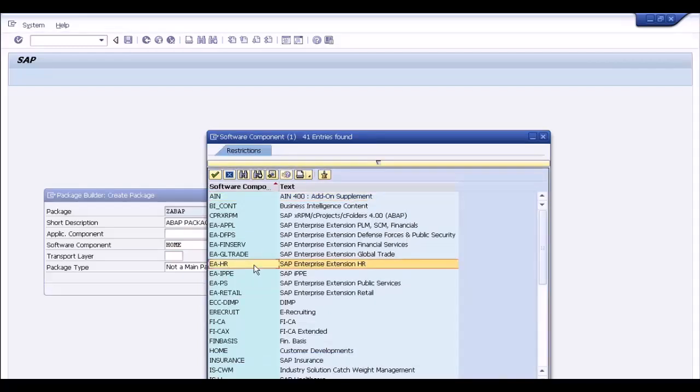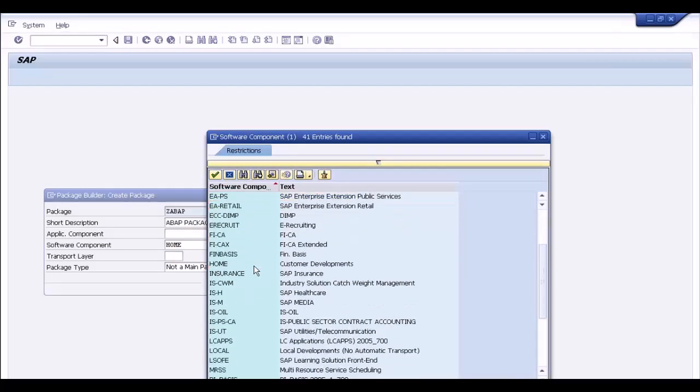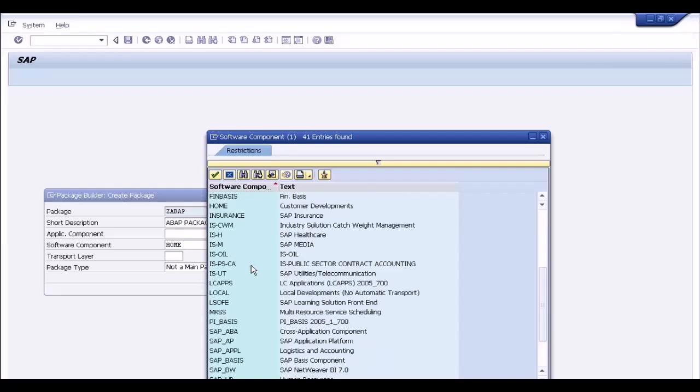Package. Here is a home software component because this is a practice IDES system. In real time, when you press F4, I'll come to know that for each and every module there is a software component available.